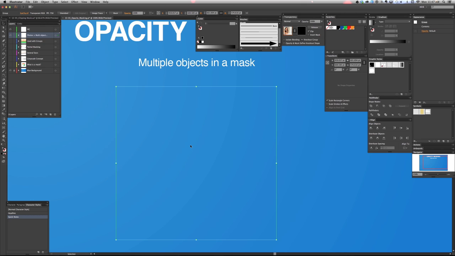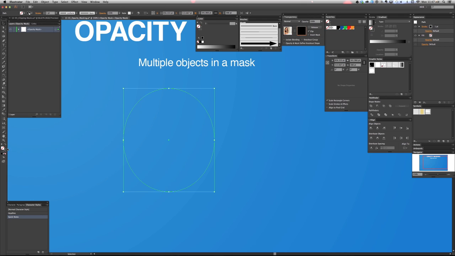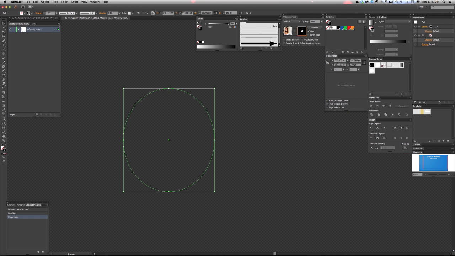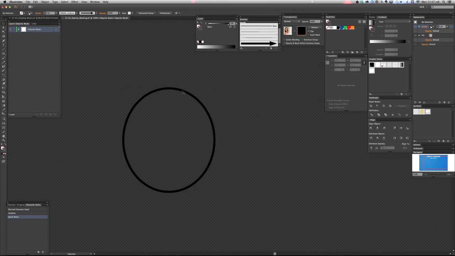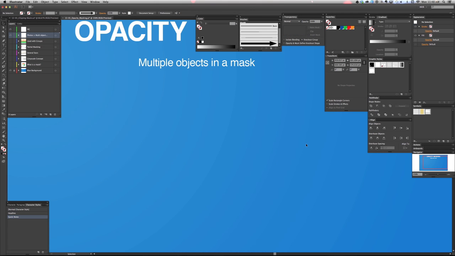What is going on here? There's nothing visible. The reason is I forgot to switch my fill and stroke on my circle, and it's a pure black stroke. So this circle, if I Alt-click on the thumbnail, is a pure black circle with a stroke. I can make it nice and thick, and you can see. And so this area is basically hiding the photograph, and because clip is checked, nothing is visible on the photograph. So that's a mistake to look out for.